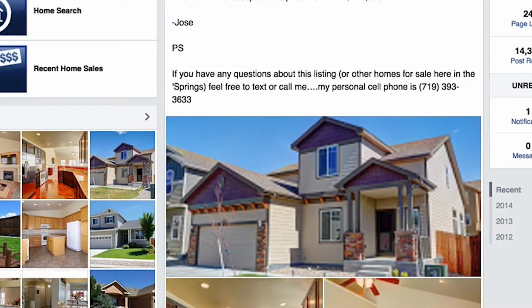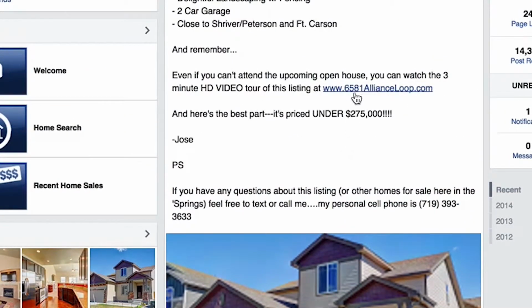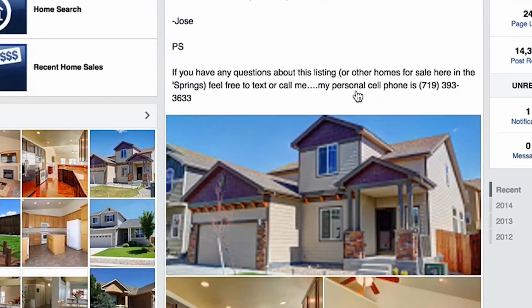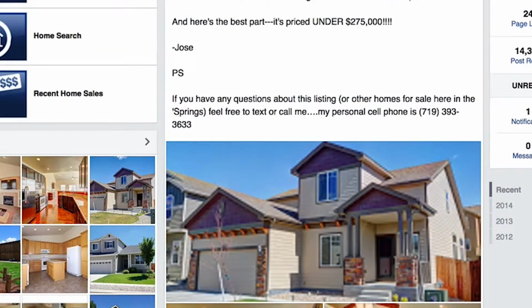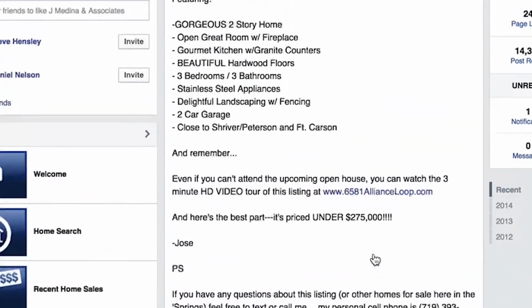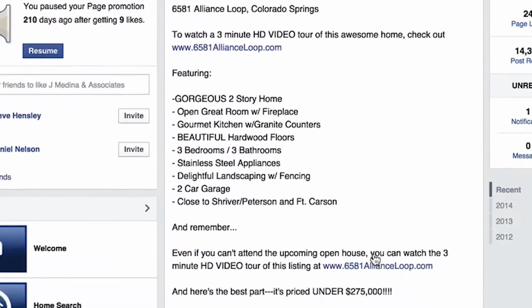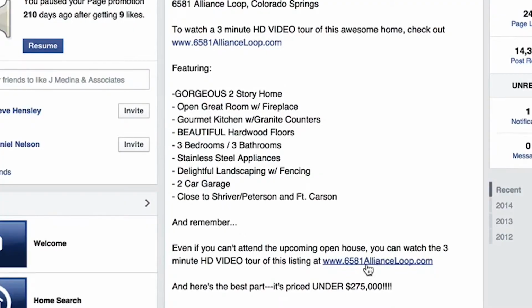So these 3 photos give you an idea of what the home is like. So if these 3 photos pique your interest, you're probably going to click on this website link to find out more. And that's the importance of using good photos. If you can lure them in psychologically with these photos, you'll be a lot better off. So, if any of this interests you and you were thinking about buying a house in Colorado Springs, you'd probably click on this link.